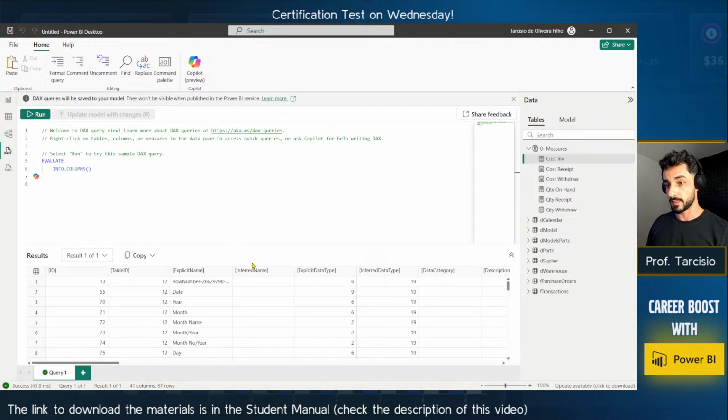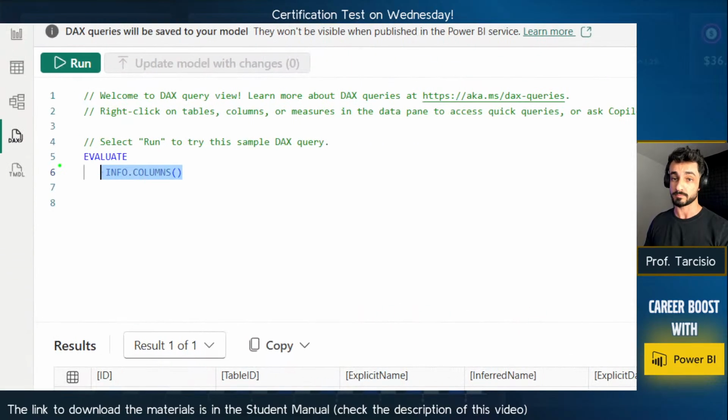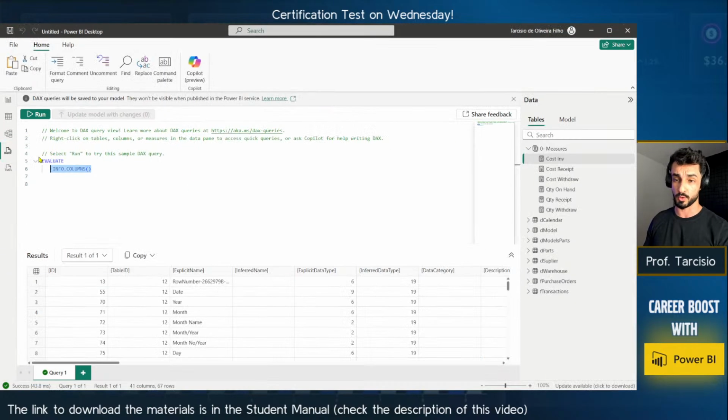And this feature here, this DAX code in the DAX query view, was created a few months ago. This is not something old, okay? This is very important, this is huge, and this facilitated this kind of information for us. So let's use it. And this is going to be very valuable for ChatGPT.